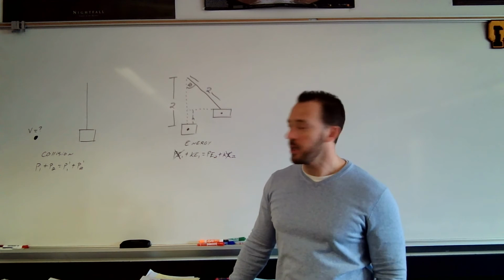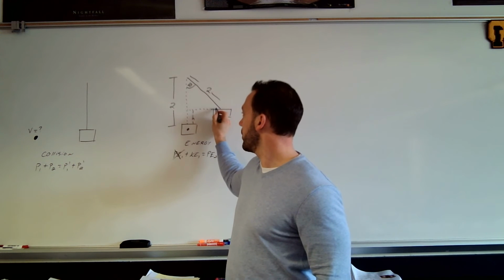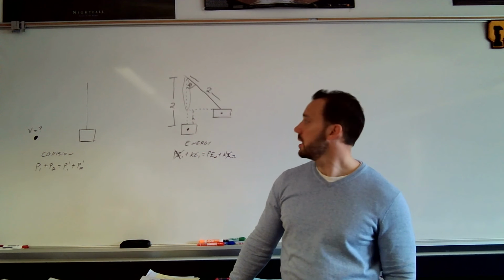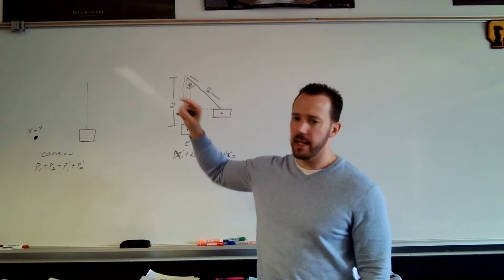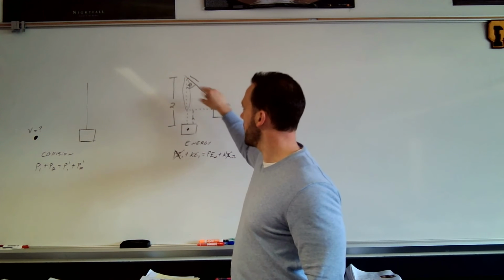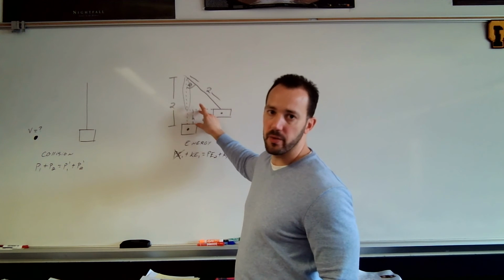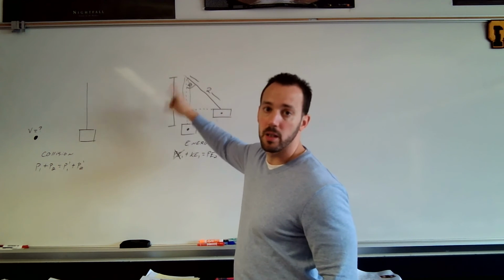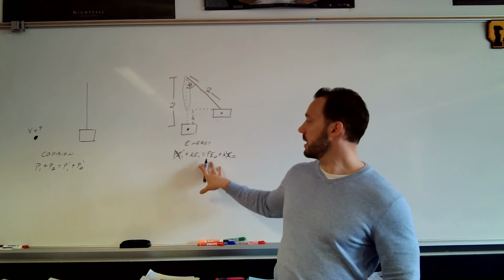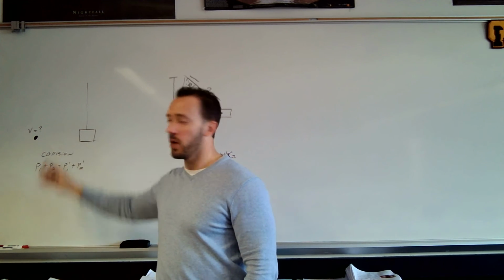So how do we solve for the height? Well, you have a triangle here. You have an angle. You have a hypotenuse. You're able to solve for either the opposite side or the adjacent side. Adjacent side would be what we're looking for. So if I solve for the adjacent side with my angle, and I know my hypotenuse is 2, I get that this is 1.5. Well, then what's this have to be? That's got to be a half, because 1.5 plus a half gives me the 2 that I was talking about. So that's how you would solve for the height. A little bit of geometry to solve for the height. That's going to let you do the conservation of energy, which is going to let you come back over here and do the conservation of momentum to solve for the velocity of the ball.